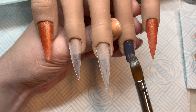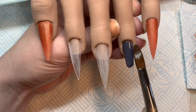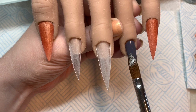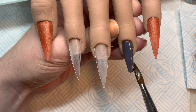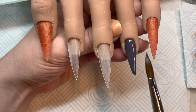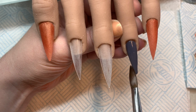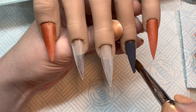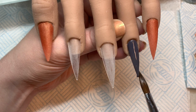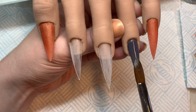It's like a grey, but it's got a purple hint to it. More than a purple hint, actually. It does marble a bit when you put this one on, but as you work it, it does sort itself out. So don't be worried if you pick up a bead and go, oh my god, it's marbling. It does sort itself out as you pull it down. Both of these are very different in how you work them. The Moyra you kind of paint on, whereas this one you can build a little bit more.